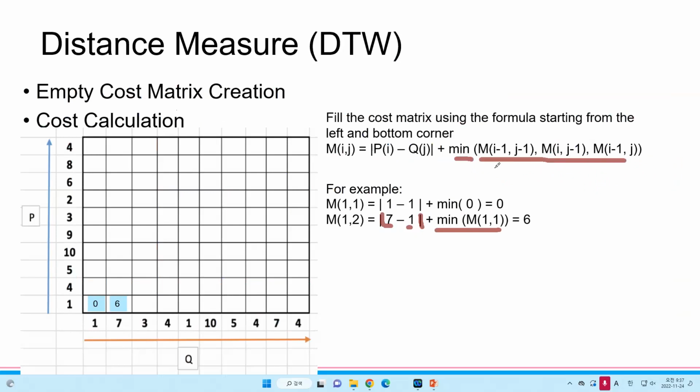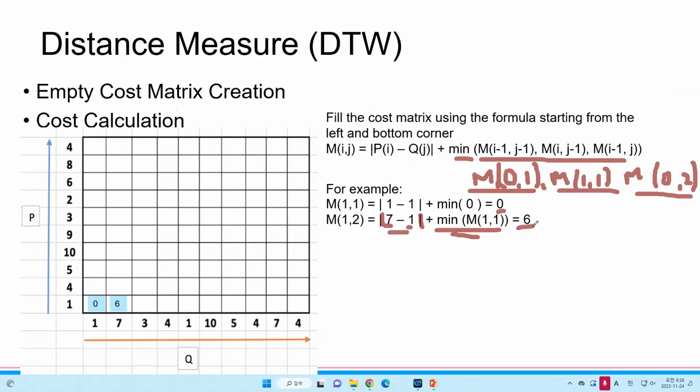We have 3 options: M(0,1), M(1,1), and M(0,2). For M(0,1), it is 0. For M(0,2), it is 0. And for M(1,1), it is 0. Then we have 6 plus 0. The result is 6.